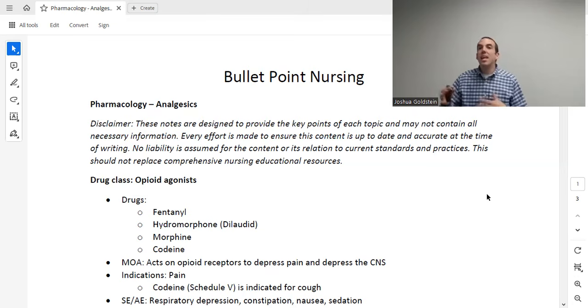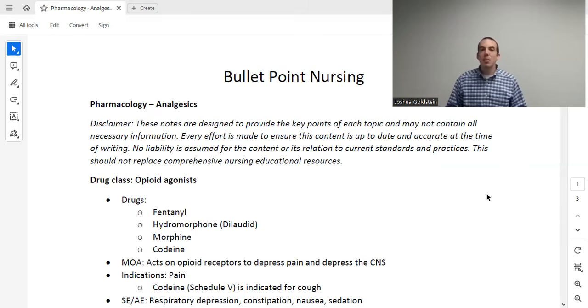Respiratory depression. Again, it's not going to be a simple question like, what does this drug cause, respiratory depression? It's going to be, what's your priority assessment to look out for adverse signs of this drug? And that would be something like a respiratory rate or lung sounds or respiratory depth or a pulse ox. All of those are fair game questions to ask, and all of it comes back to this respiratory depression. Again, keep in mind, for everything you see in pharmacology and throughout your education, if it's respiratory depression, it's not going to be a simple question. You have to be able to play with it and understand what type of question it's going to look like.